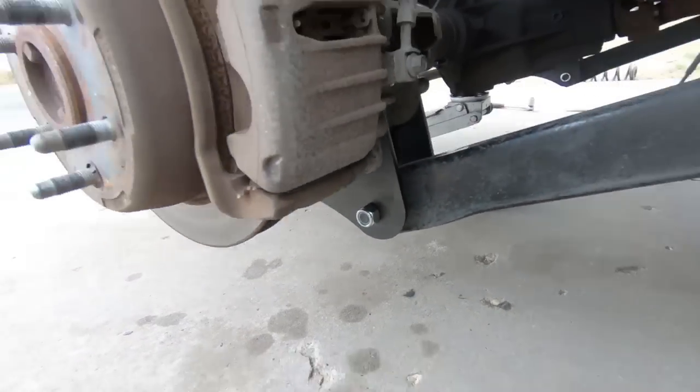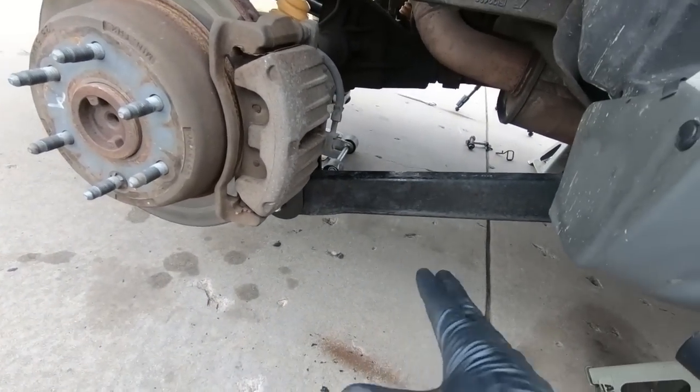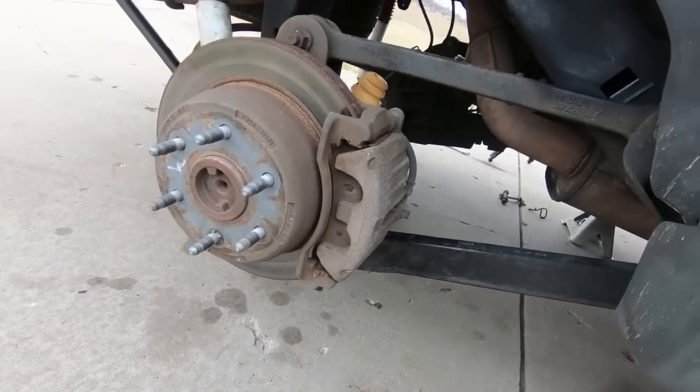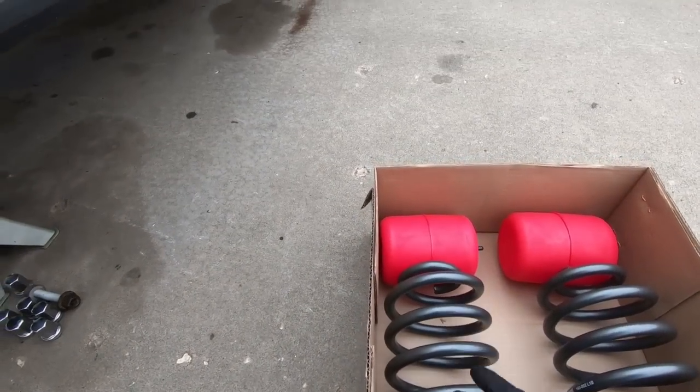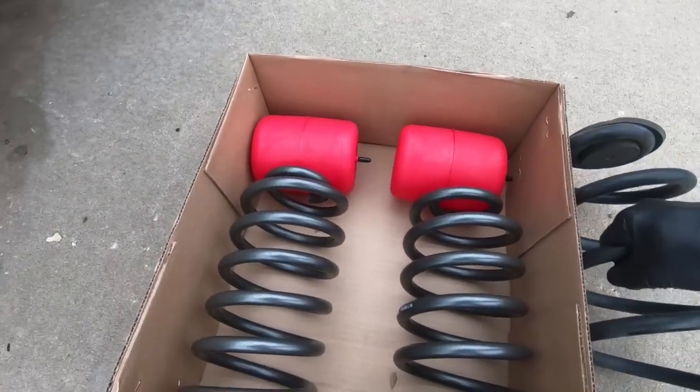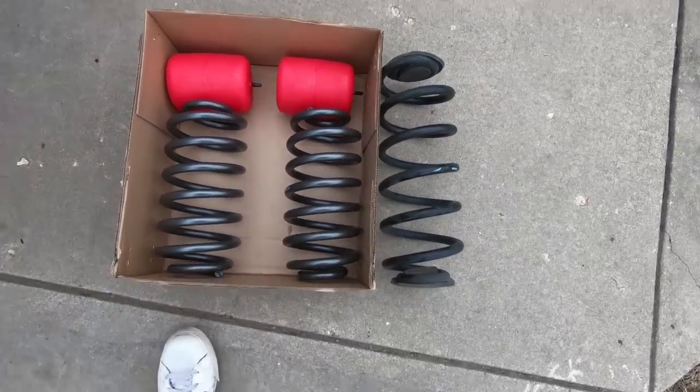Now that we have the bolts in and just ran down, like I said, I didn't tighten them yet, we are ready to get the spring into place. So that is what we've got here, guys. We've got new springs, and let me grab my other one. Look at the difference in size between the two.